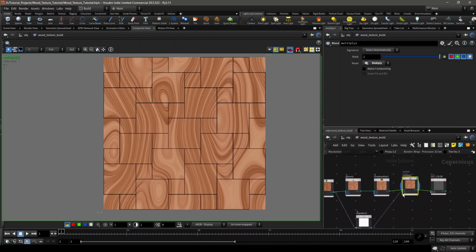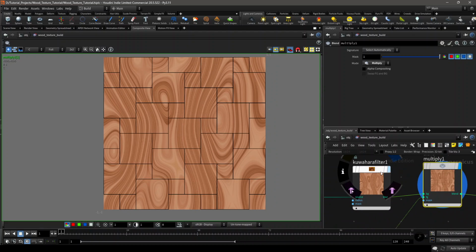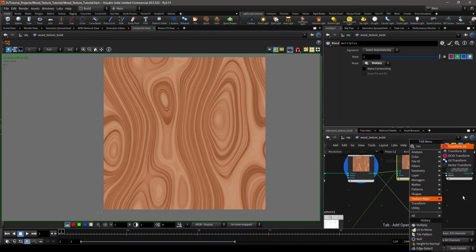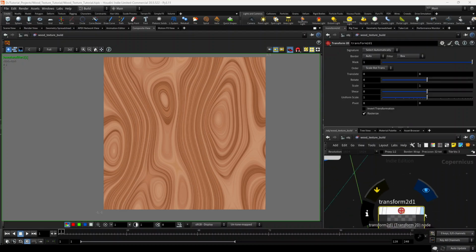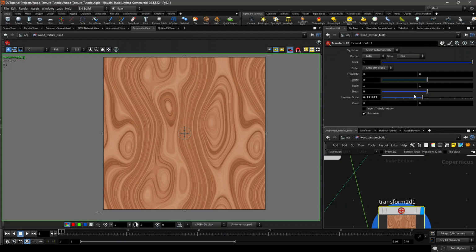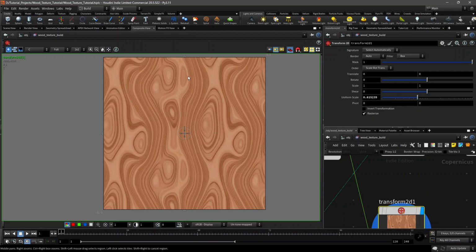And just to show you that it is completely tileable, I'll drop down a transform 2D node and keep the border to auto. And if I decrease the uniform scale, as you can see, no seams we have.